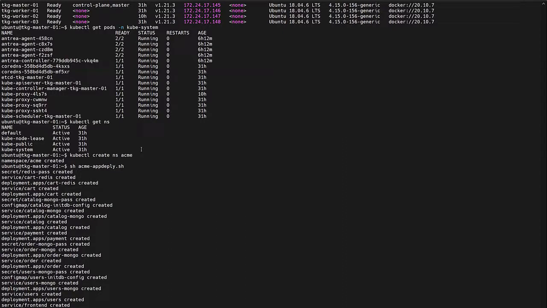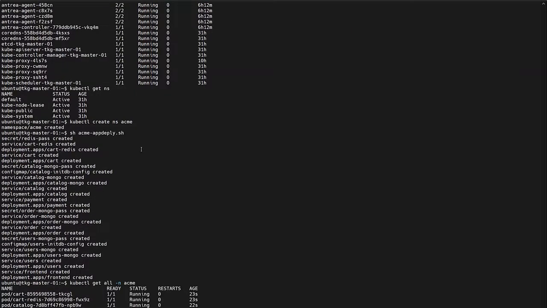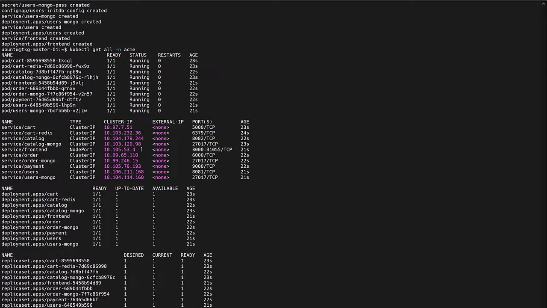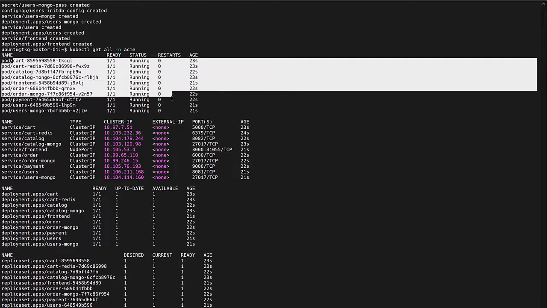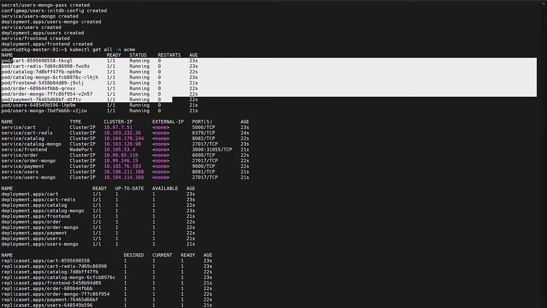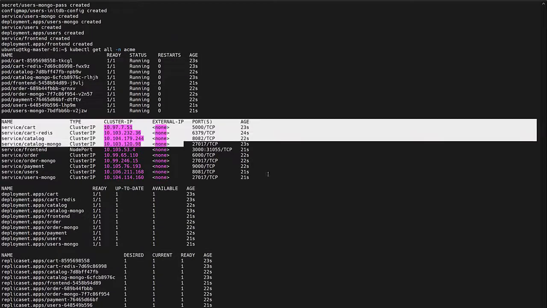Let's have a look at the Acme namespace, at all the pods and services running within it. kubectl get all -n acme would give us all the information about the services running in the Acme namespace. We can look at the pods, which are all in running state, and the services which have been deployed here.